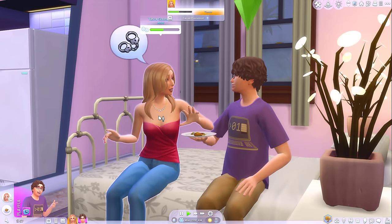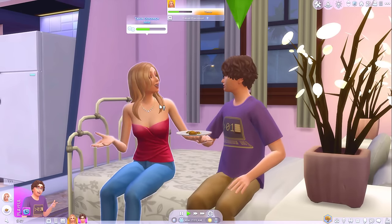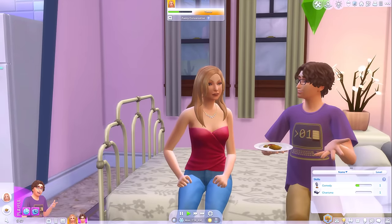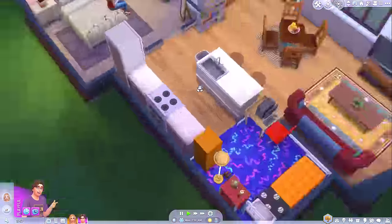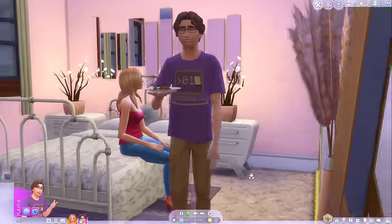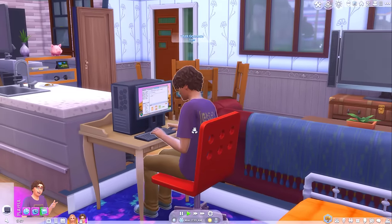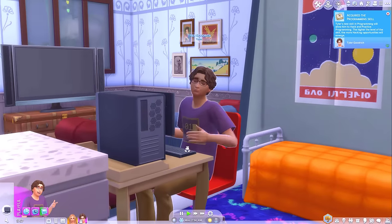Before we head off to college as a teen, we want to set mum up with all of the cosmetic surgery she would need to bag herself a wealthy man who can take care of her. So that's basically the goal of today. Tyler is a geek, but he doesn't have any skills - level one comedy and charisma. And obviously we are a teen, so we are going to be going to school as well. But what I want to do is try and use our spare time as wisely as possible. I think for us to make money, we're going to go down the programming route and also maybe gaming as well because you can win money.